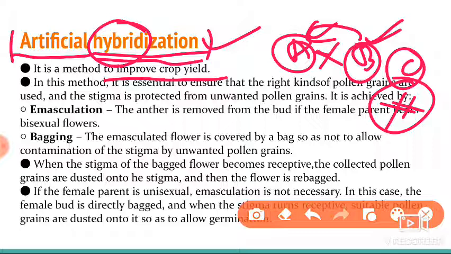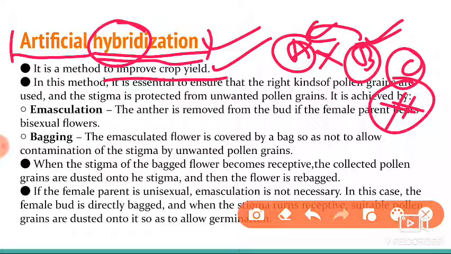We can do this in animals also, and in plants also we need this, because within a short period we need more food. For that we depend completely on hybrids. If you go through the normal natural methods, it is not possible to get a large yield in a short time. But with the help of hybrids we can get more yield in a short time. So just to improve crop yield we use hybridization.